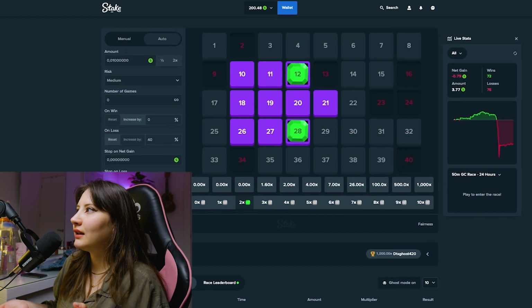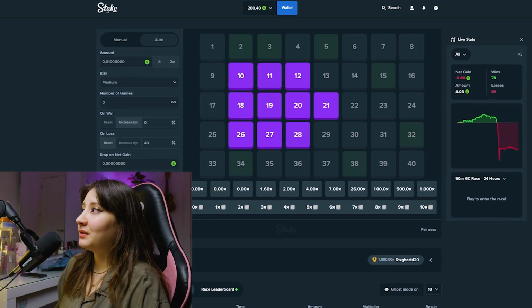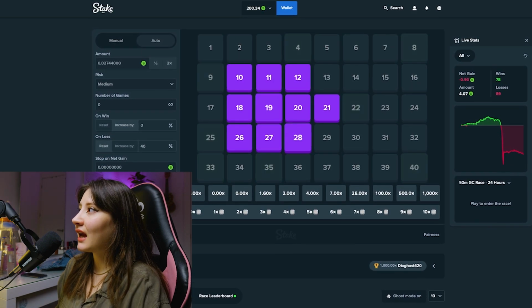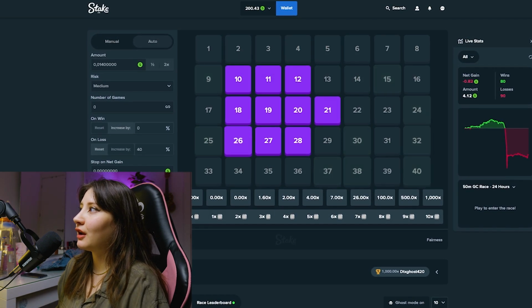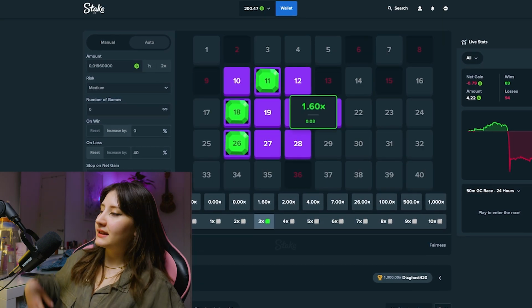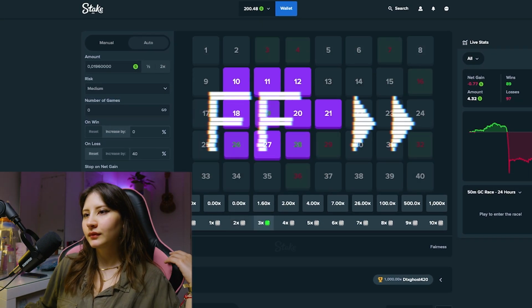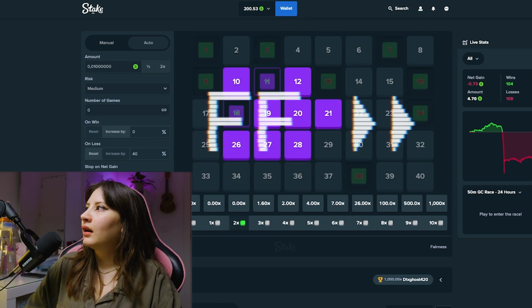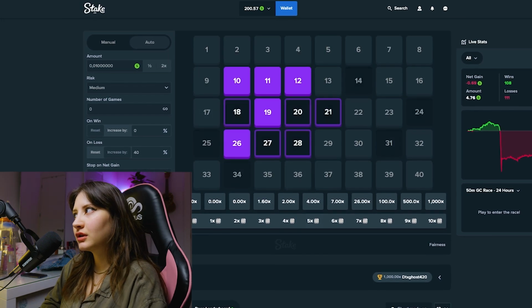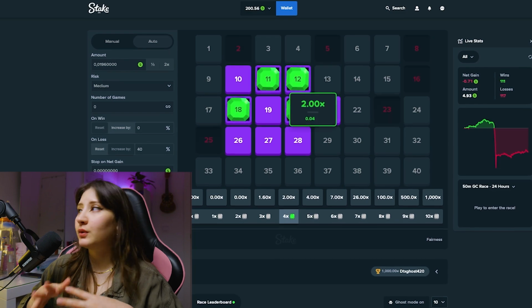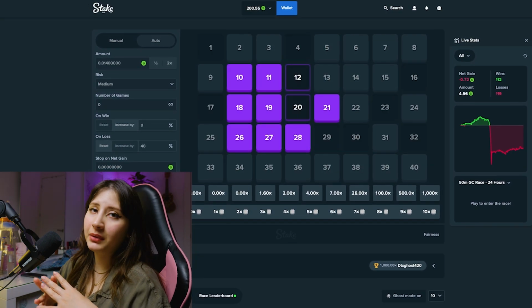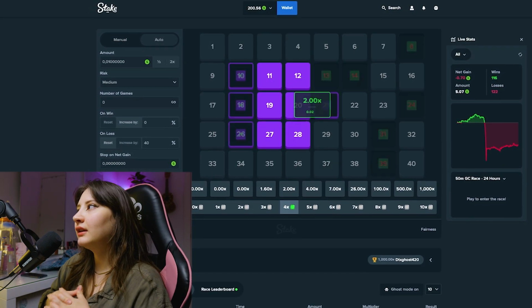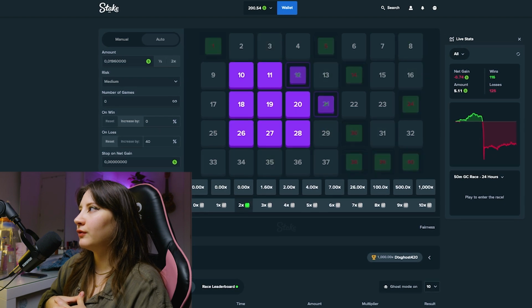I've only lost 80 cents by now. I mean, let's keep it rolling. Let's see if anything interesting happens. By now, I've just lost less than a buck, so let's see. And I think this strategy works for your wagering requirements to level up on the VIP section and stuff. That's something this strategy would be good for.